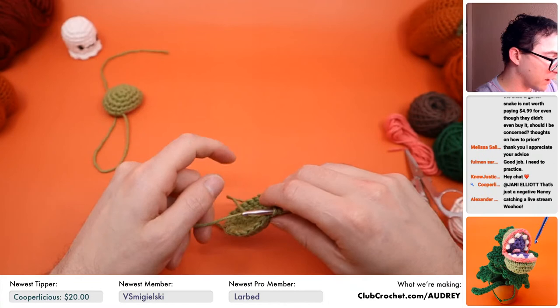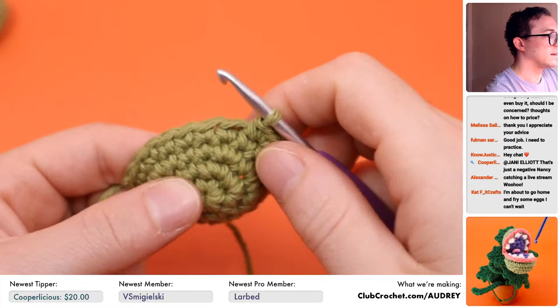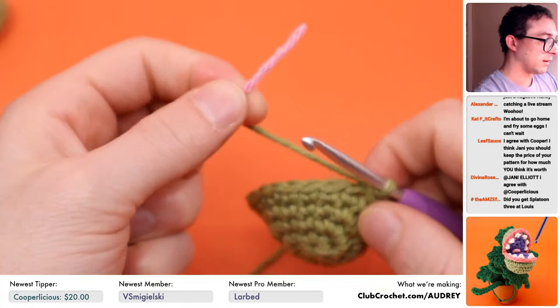Okay, so now I'm at the part where this next stitch is my last. Let me zoom in here. That's a nice zoom in. Yeah, that looks great. Okay, so this next stitch is my last stitch in green, and I'm gonna change over now to my pink yarn because we wanna do basically the gums.